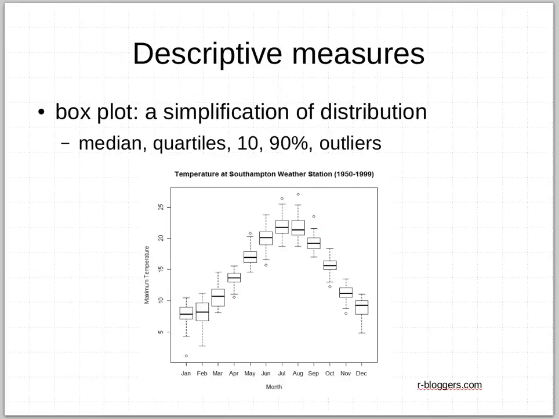Now, box plots, of course, are a simplification of that scatter, where we've seen already that a box plot is essentially representing a bell curve on its side, if you will. There's a middle here, the median, and then the top and bottom of the boxes are the quartiles, so upper 25%, lower 25%, right? So we've got 50% of the variation represented inside of a box, and then the whiskers going out representing usually the upper 90% and the lower 10%, and then some points beyond that being outliers.